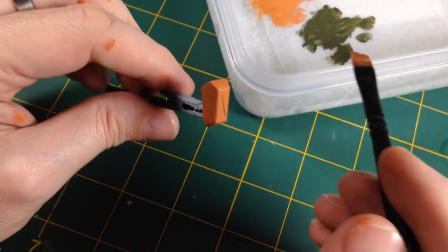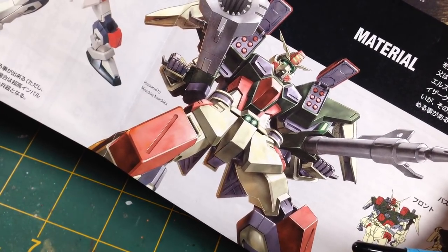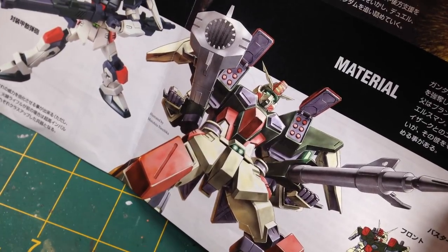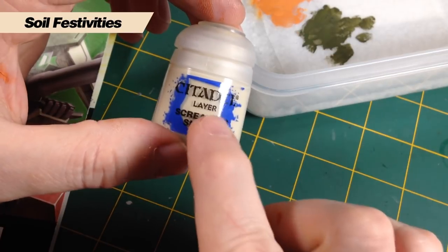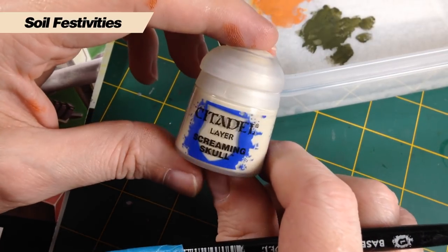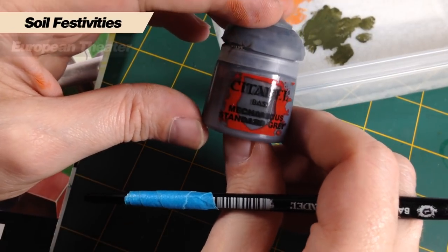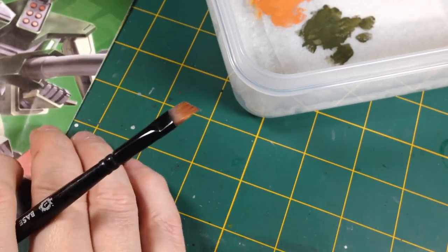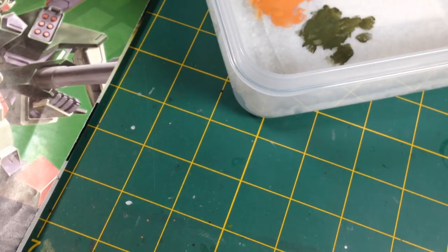What's next? We've got the green, the orangey red, the cream colour, and some grey. I won't show you the white and grey because you've seen it now. For the cream colour I'm going to use Screaming Skull — it's actually a layer paint, which is slightly more translucent than a base paint, so it may take three or four coats. We're doing it over a white primer so it may not. For the grey parts we'll do Mechanicus Standard Grey. That's really the only colours we're going to need for all the base paints. I've not done the guns yet — I've not assembled them, we'll do those after we've finished the mobile suit.